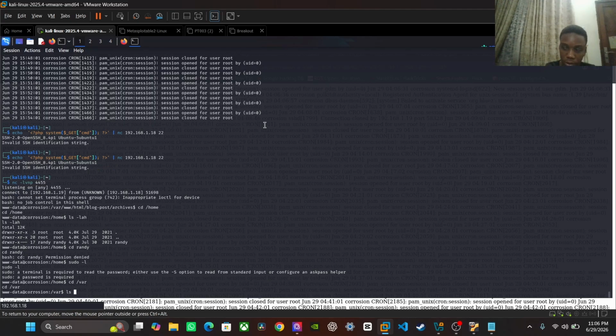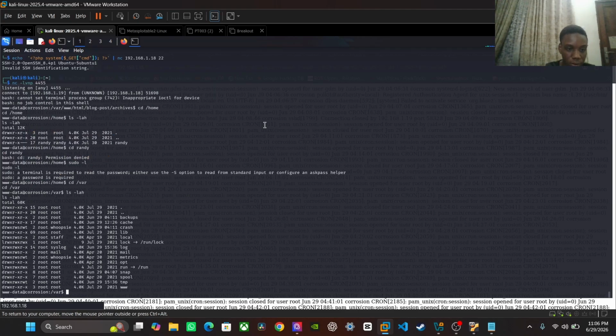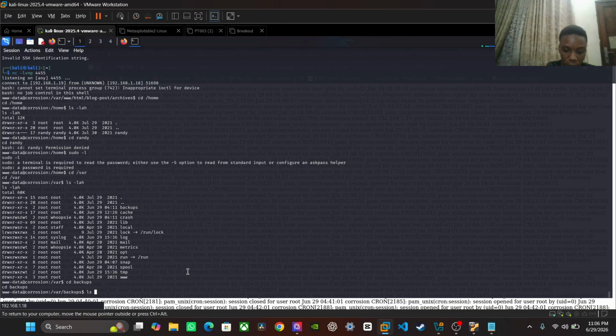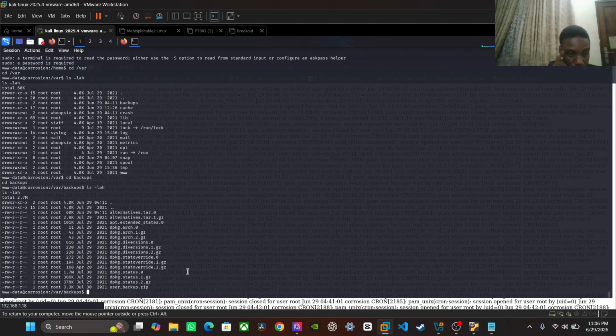We're now in our var directory. Let's see what's within our var directory. Okay. This backups directory has caught my attention. Navigate to it. So far in our backup directory, we found a bunch of files, a bunch of zips, the gzips, as well as ordinary zip folders. Okay, this looks interesting. user_backup.zip.